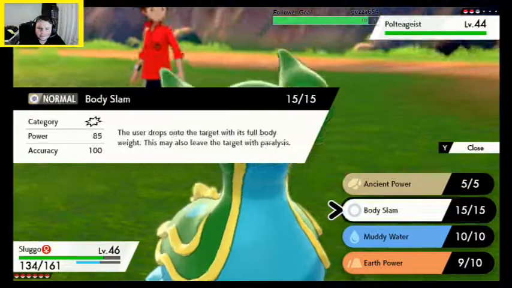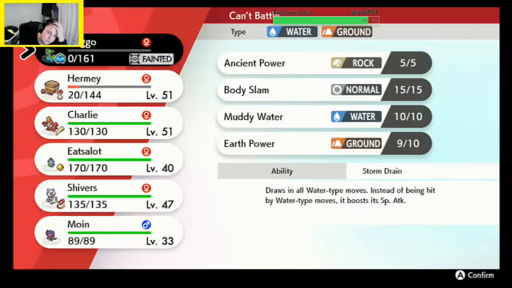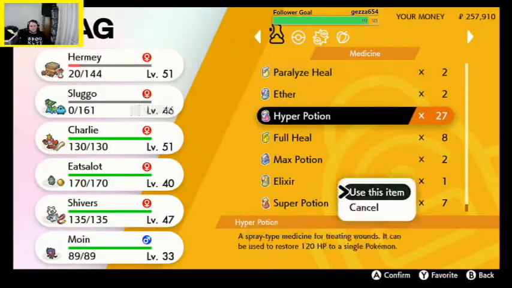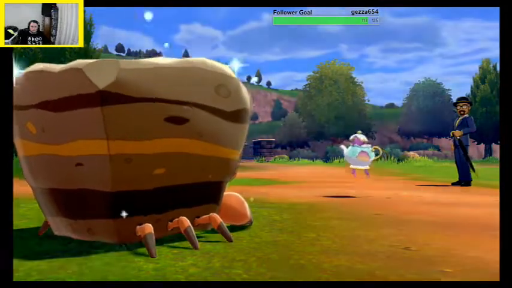And I don't think Poltergeist really has anything for me, so I go for a thing. And then he hits me with a Giga Drain. The problem about a ground water type is it's ×4 weak to grass, and that is a big weakness to hold, and it's just not great. I heal up Hermie, and Hermie should be able to finish the battle.